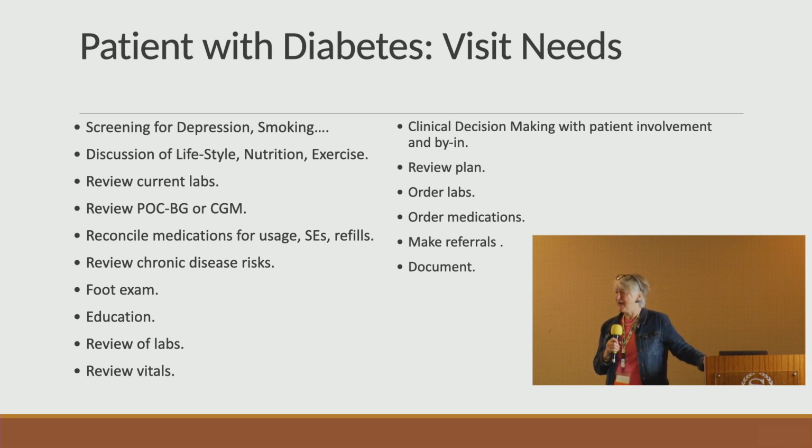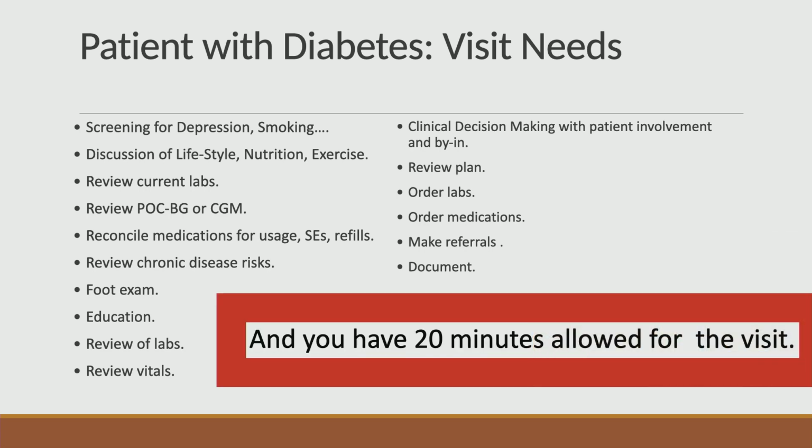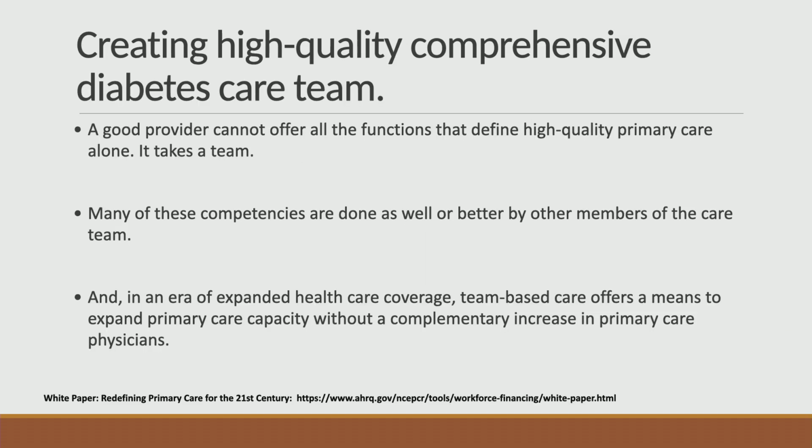And as you can tell from this list, 20 minutes just is not going to work for the provider to do this. You only have the 20 minutes for the visit once you've taken away the time to get the patient settled in to start the visit. So what I'm really saying here is that creating any sort of high-quality comprehensive care takes a team.